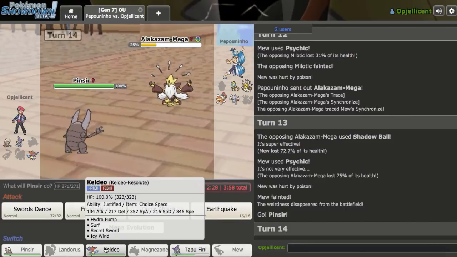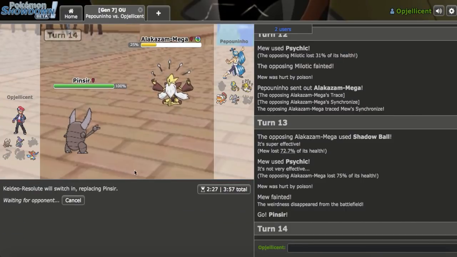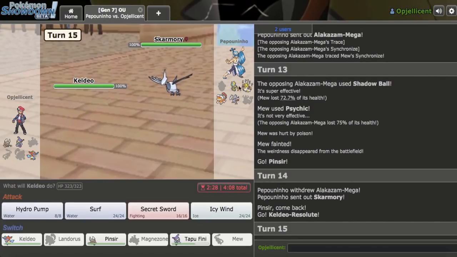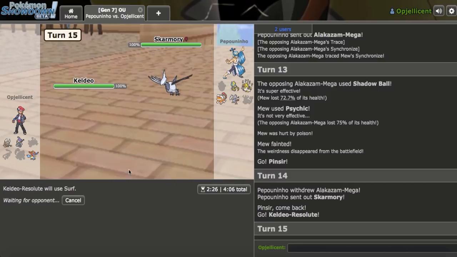And I'm thinking what I'll do here is double to Keldeo on the Skarm. I don't think he's used Stay In ever. And I kind of need to force the kill, so I don't know. Yeah, he goes Skarm here. If he has Brave Bird, it's kind of bad. But I'll go for Surf here anyway.